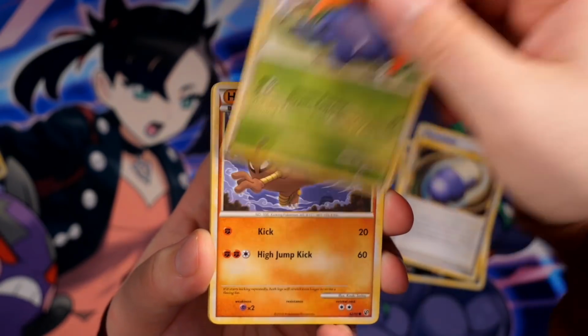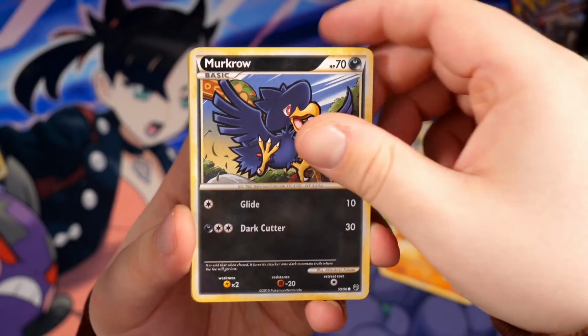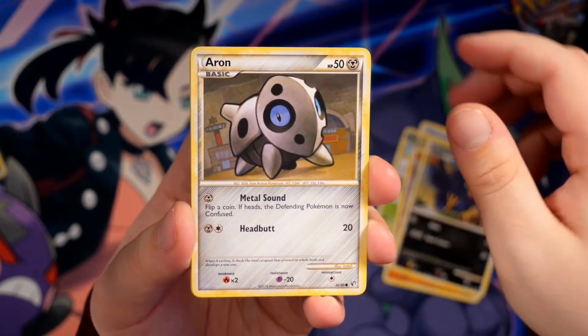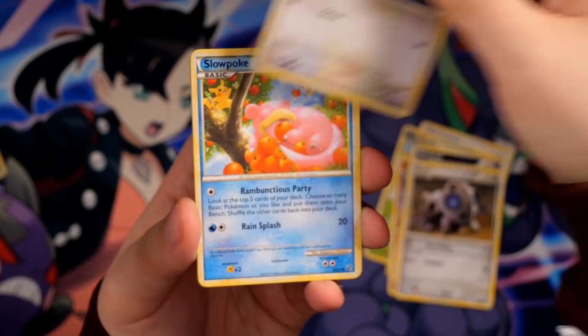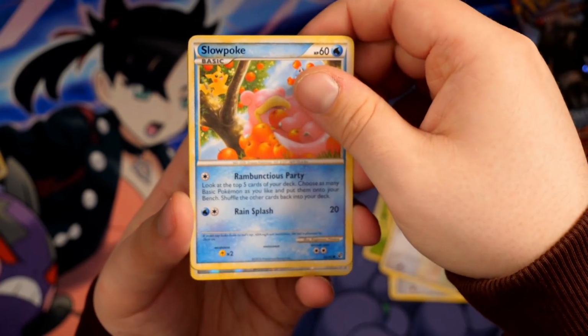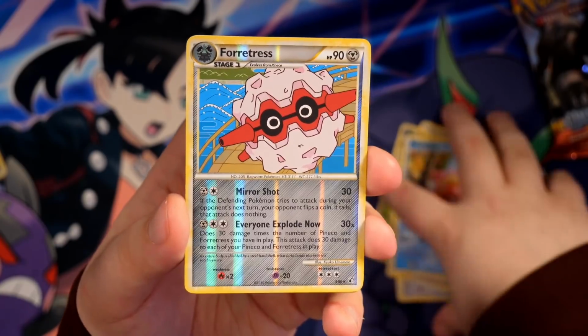Gloom. Shout out Max Mofo. Hitmonlee. Murkrow. Come on, baby. Aaron. Hashtag last pack look in the comments. Let's go. Slowpoke. A reverse holo Forretress rare again.